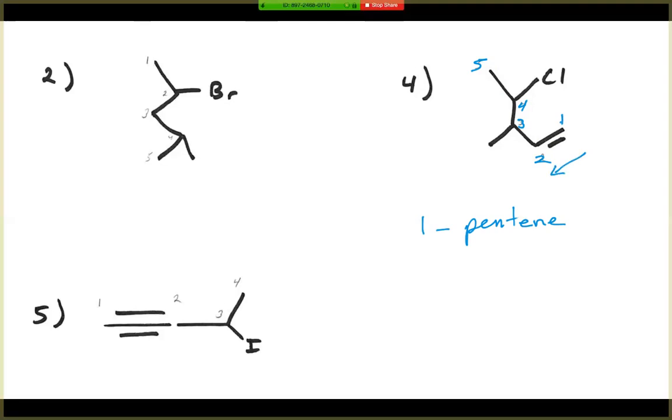I realize I also missed a group, sorry, the methyl group. I have a 3-methyl and a 4-chloro. So I go through and figure out alphabetically, C before M. So it'll become 4-chloro, 3-methyl, 1-pentene. So the long names shouldn't worry you. It's just the name. You just got to put the pieces together. They're like Lego blocks. They just kind of build up. So we got 4-chloro, 3-methyl, 1-pentene.